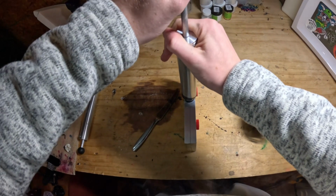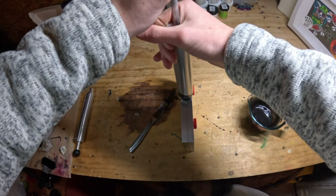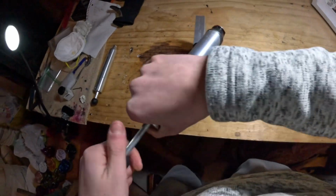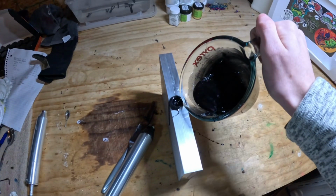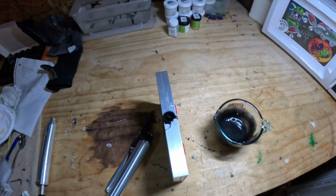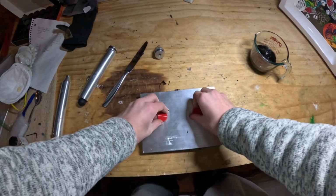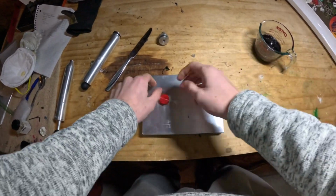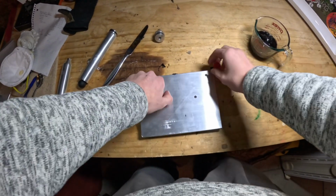But we're going to inject and just see how this turns out. We're going to inject, we're going to fill the sprue. Just going to put the rest back in the cup. We're just going to take the cup and pour a little bit more on the top. Just fill the sprue. Alright guys, it's been about 2 minutes. The plastic seems to be pretty cooled down, so we're just going to undo this.